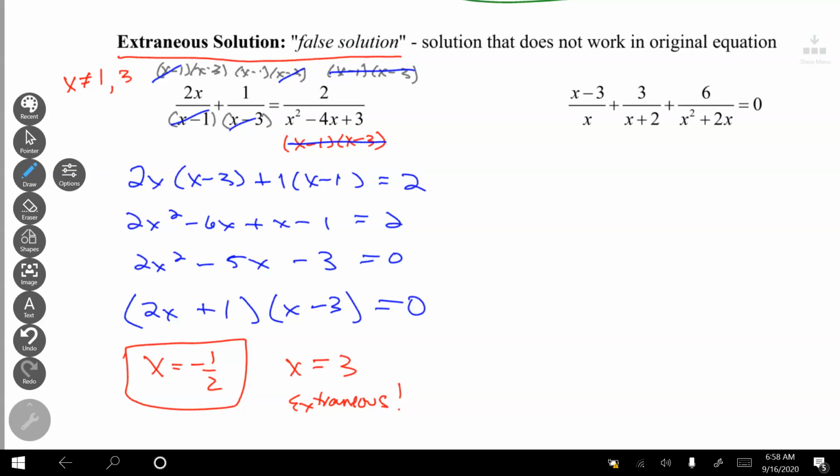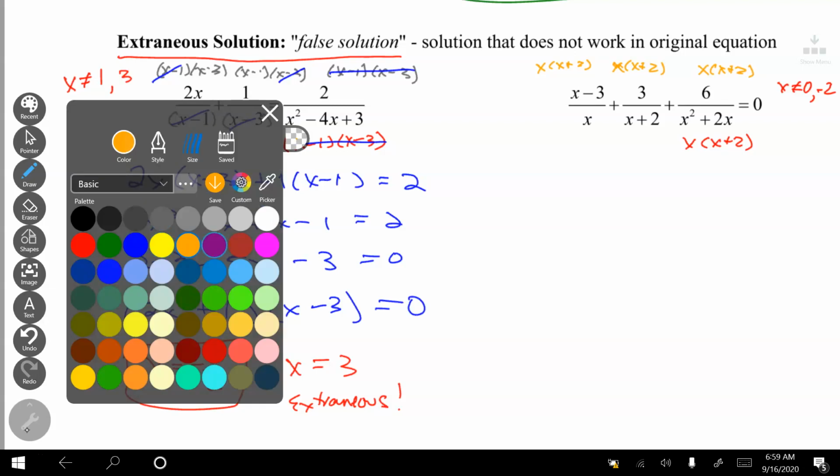So for the next problem, when I do this, I notice that x cannot equal 0 or negative 2, because this one over here is just the two denominators multiplying each other. So I'm going to multiply through by x plus 2, x plus 2, x plus 2. And even the other side I have to do it, but it's just 0, so I'm not going to write it down. It's not really necessary.